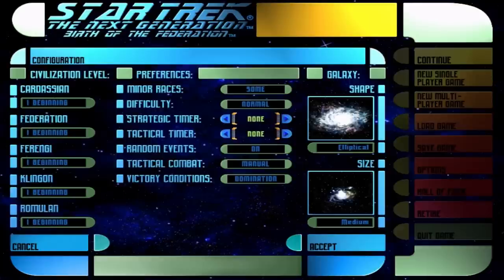Now, under preferences, you have minor races. This is very significant in Birth of the Federation, in particular, if you're going to play as the Federation, because you do have problems, even if you get sucked into war, taking over other colonies and subjugating them has huge morale penalties for you as the Federation. So the way you're supposed to expand and influence events is by encountering minor races, building up a rapport with them, and then eventually having them join the Federation as full members.